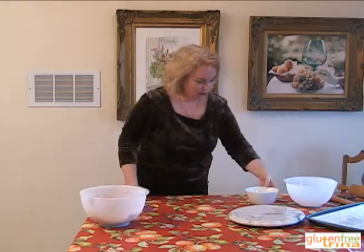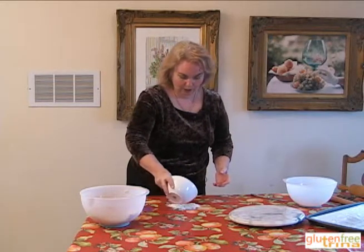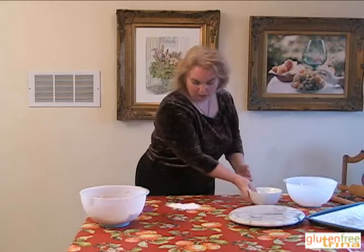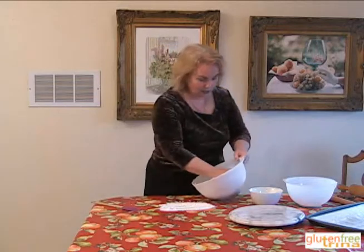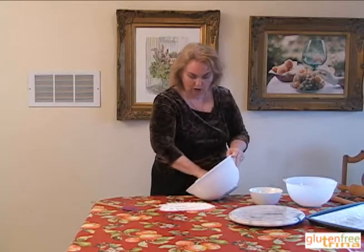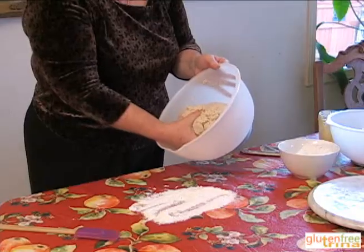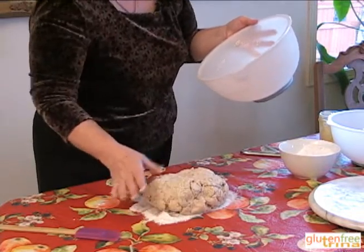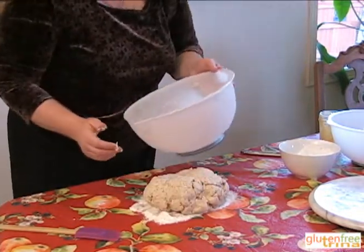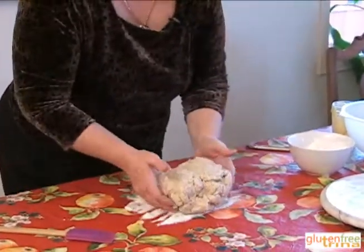And first of all, I'm going to just put a little bit of my regular rice flour mix number 1, which is a blend, which is in all of my books. How to make the flour from scratch is in all of my books, and this bread recipe is in different forms in all of the books as well, because it's so good. So here we go. I put that onto the floured surface. And the recipe and all of the ingredients are in each one of my books, so you can follow along.